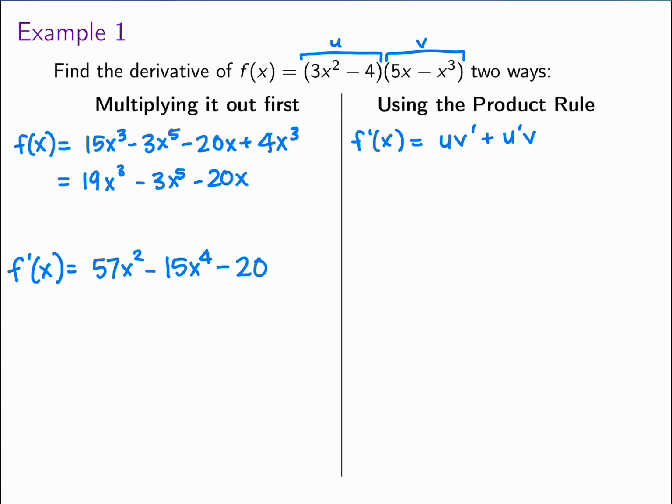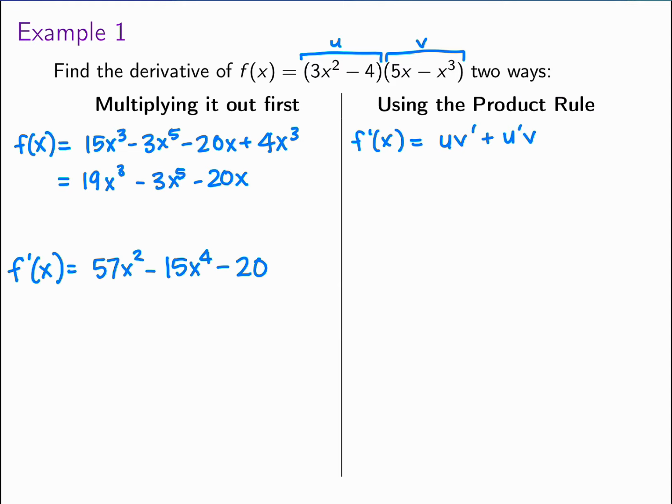But let's talk a minute about the pattern here. Notice this is addition, so these two pieces can be done in either order. It's not necessary that you do this piece and then add this piece. You can do it either way. And notice the pattern is you leave one alone, the derivative of the other guy. Now, since we left u alone the first time, we take its derivative the second time, and we leave v alone the second time. So write one down, take the other guy's derivative, add, switch their roles.